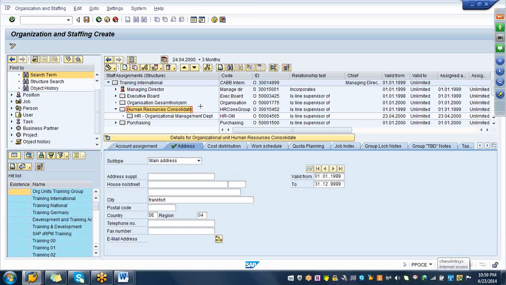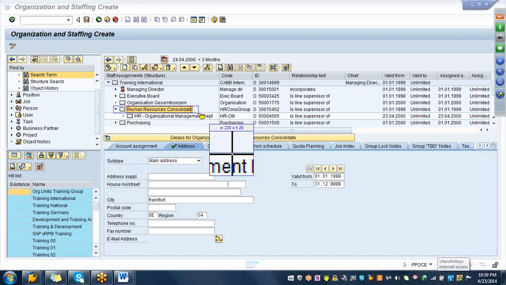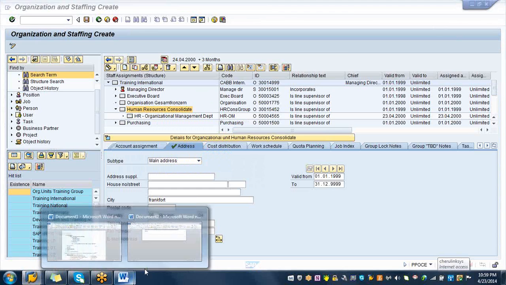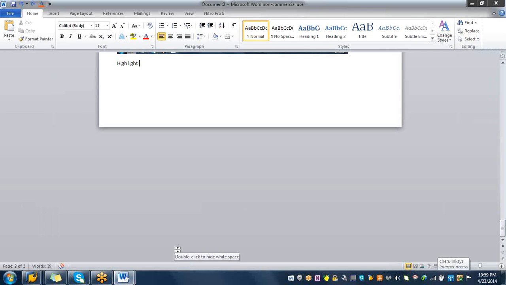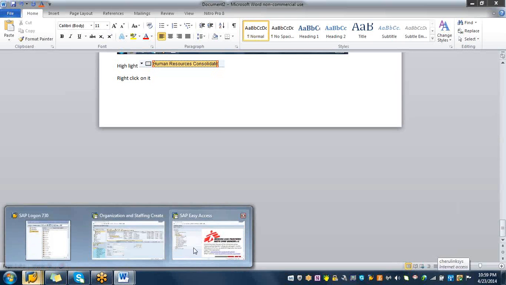Your department. What is your department? Human resource department. Okay. Highlight your human resources department. Control V. Then what you need to do, right click on it. So if you right click on it, what is going to happen, we'll see.